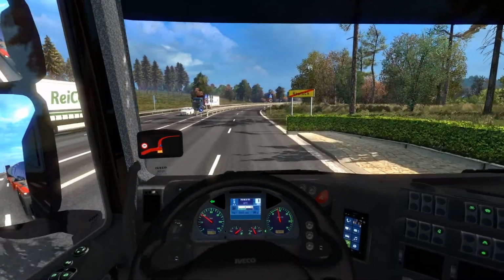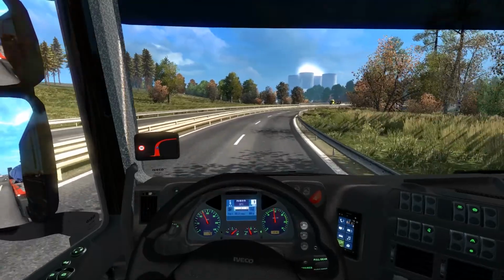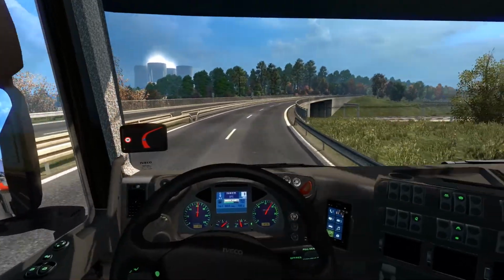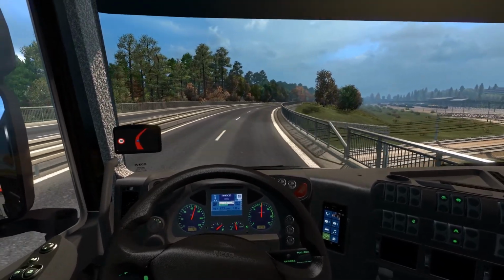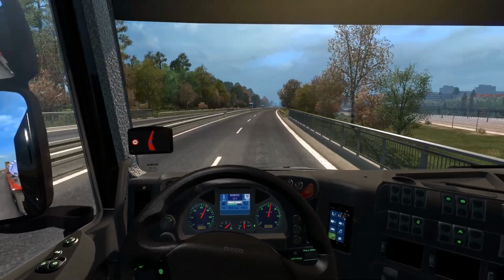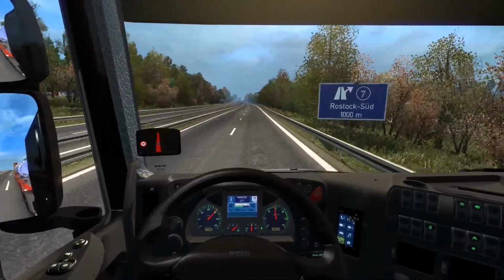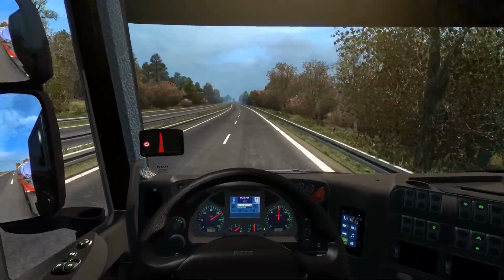Yeah, I'd say definitely take a look at this truck. It's quite interesting. You don't actually see many Iveco mods, so it's quite a rare sight. So definitely download it, have a quick play in it. It's always nice to jump in different trucks sometimes. I mean, I do like Iveco trucks. I do like the Highway. I think it's a good looking truck. I'm not sure about the interior. I find that a bit dated, but it's definitely a nice truck to drive every so often.